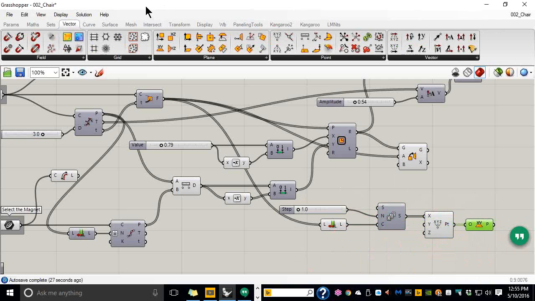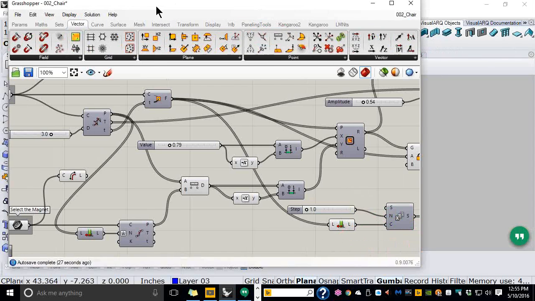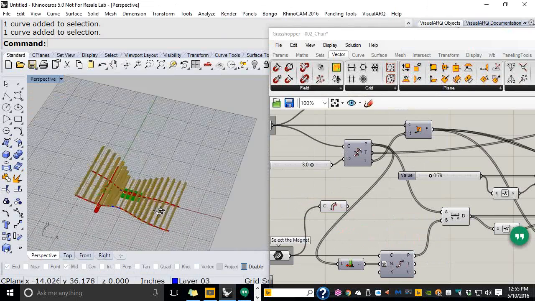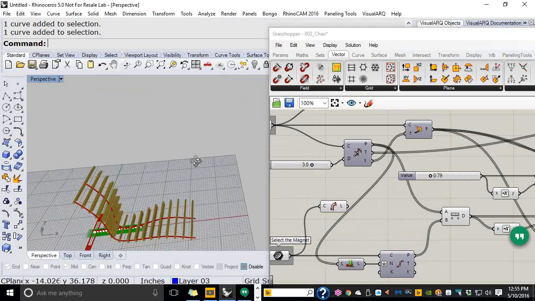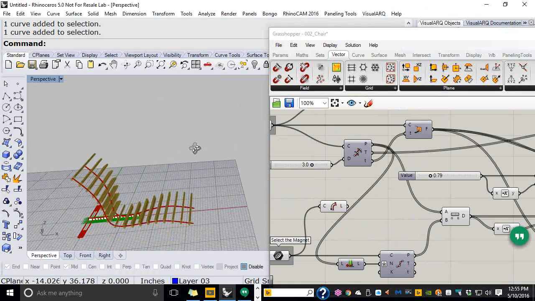And if you do not believe me, there we have the construction planes on the floor, and the distance in between them is controlled from here. You see how nice? It's controlled from here.